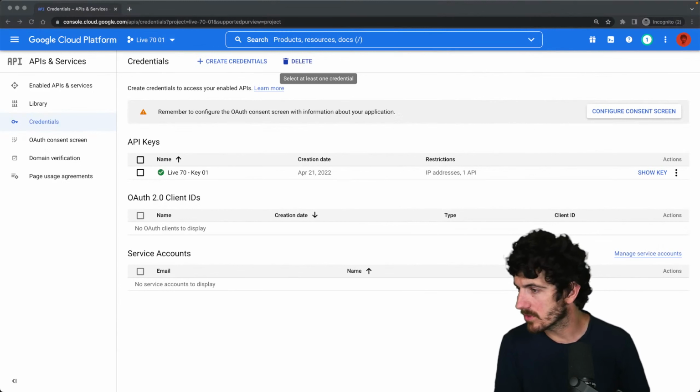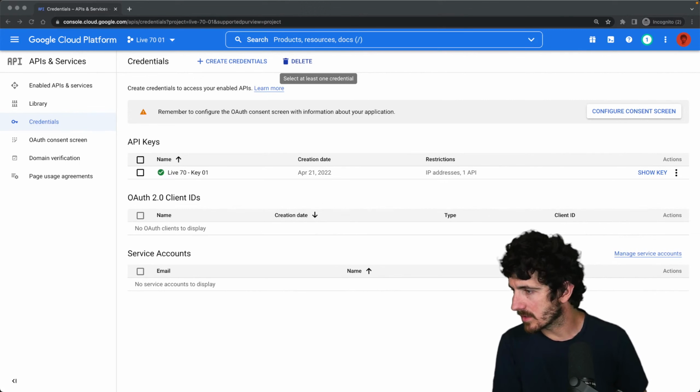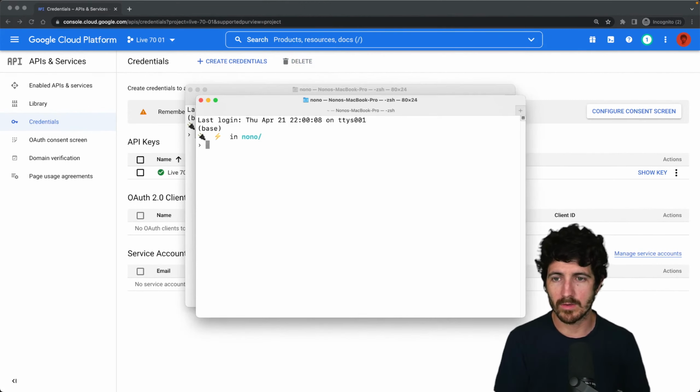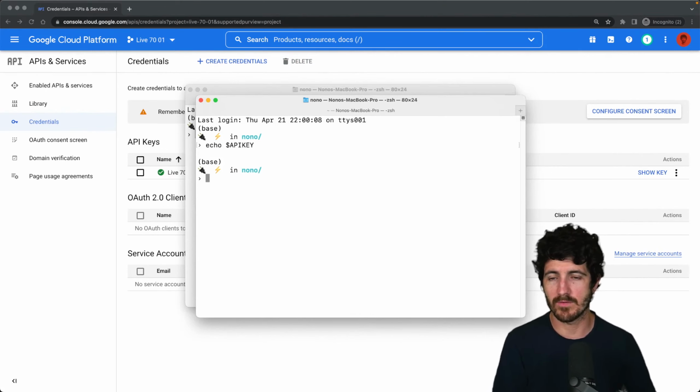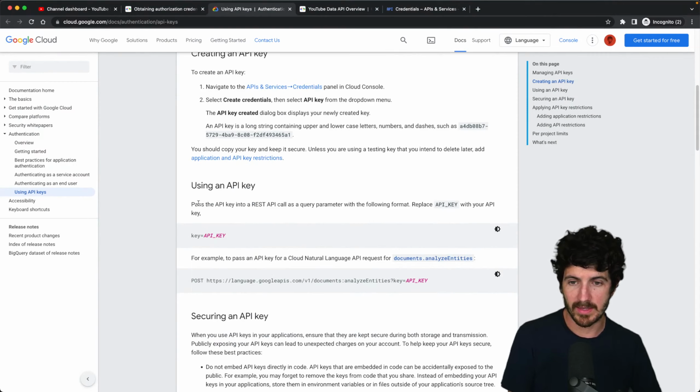So that's what I'm going to do on the other screen. API key, I'm going to set it to my YouTube key. And now I have it. Let me see if this works on any session. Yeah, that works only for the current session. So if I open a new window, API key is not defined. All right, so we have our API key.